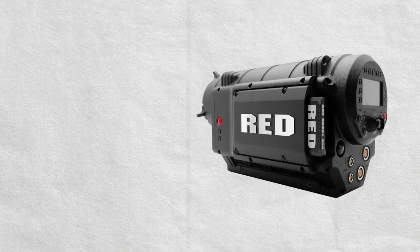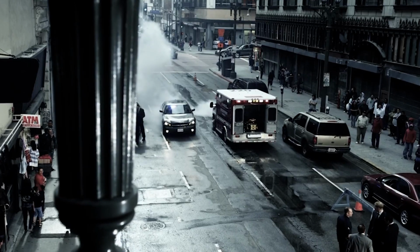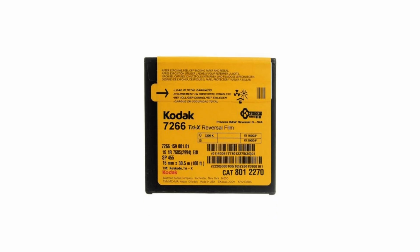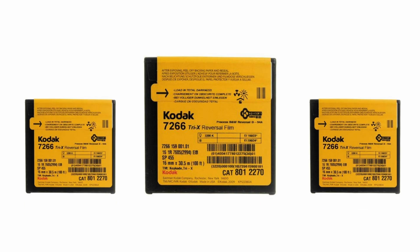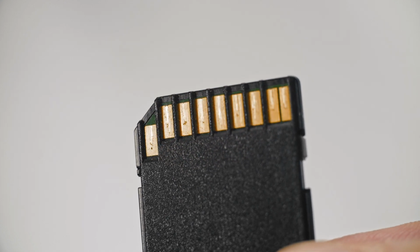But with the invention of digital cameras, shooting on film became less and less practical due to the benefits of shooting digital. The cost of shooting on film is way more expensive than shooting on digital. For starters, you'll need to buy the film before you go and shoot. The more shots you take, the more film you'll need, and the more money you'll be spending. Whereas in digital, you can technically shoot forever because everyone has an SD card, and if you don't have one, SD cards are less expensive than shooting on film.